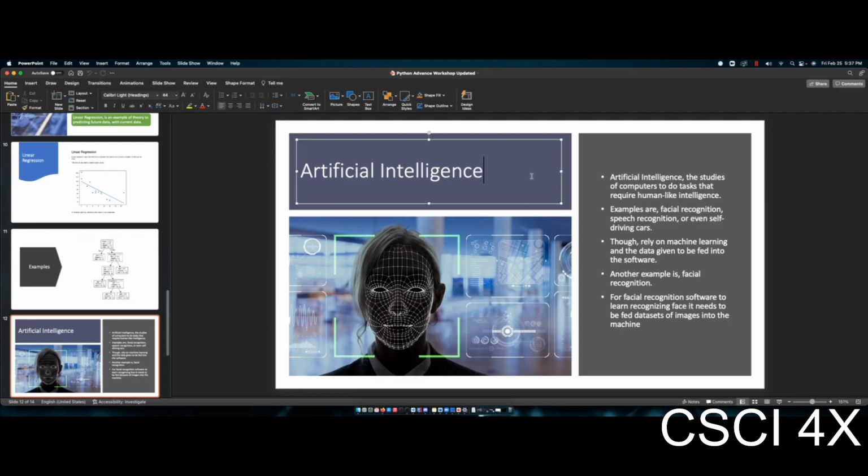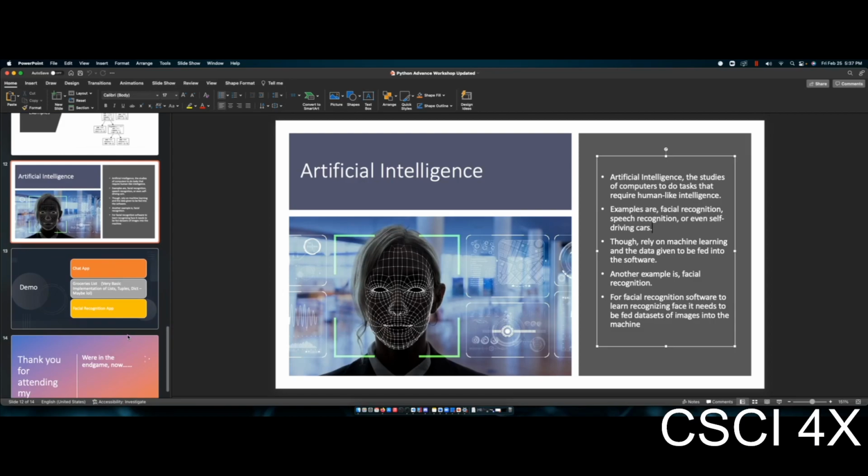Artificial intelligence is basically having computers try to do stuff that requires human-like intelligence. For example, throwing a ball or a football can be really hard for a machine to do, but if you apply artificial intelligence, you can get something as close as if a football player were to throw a football or do stuff like that. And that comes with mechatronics and robotics as well, because you need the hardware team to help you develop that and work together with the software teams to get that working coherently. Artificial intelligence is pretty much that. Like I said, I don't want to go into deep detail because it goes both ways. Machine learning and all of that goes both ways on the hardware and software side.